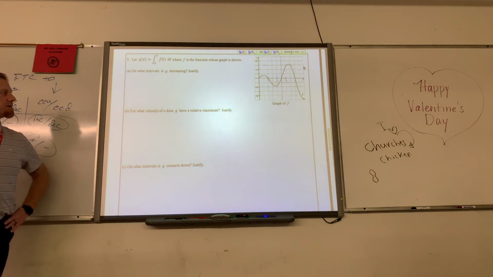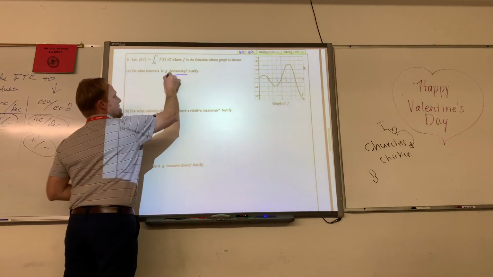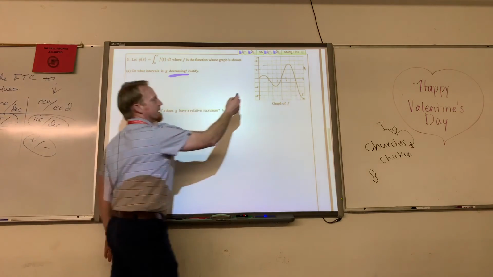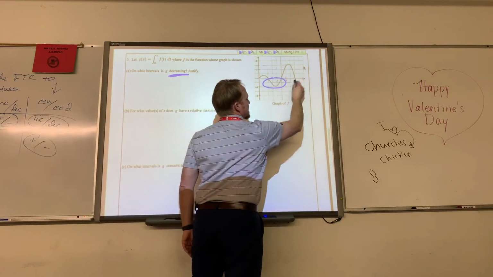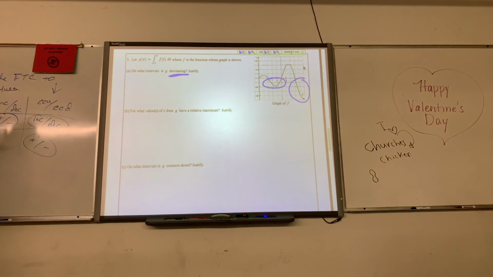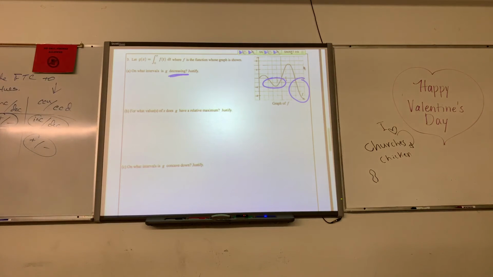Yes. So on 3A, you're looking for where the graph changes from positive to negative? Not changing, because I want to know where it's decreasing. So decreasing means I'm looking for just where it's negative. So I'm looking at that section and that section. Again, if you don't have all that memorized, this is something that is extremely helpful.